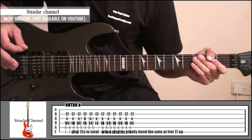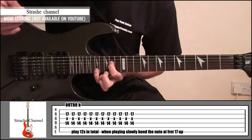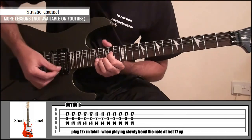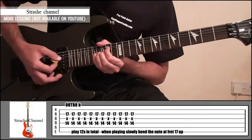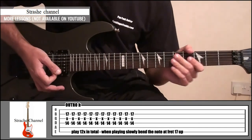The next part of the outro, all we're going to be doing is going back to that octave shape at 14 and 17, like that. We're going to be playing this 12 times, and while you're playing it, bend upwards. Okay, something like that, and then once you've ended that, just stop the note from ringing out by laying your fingers down, okay?